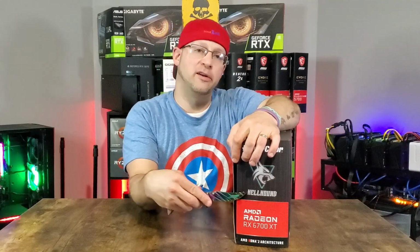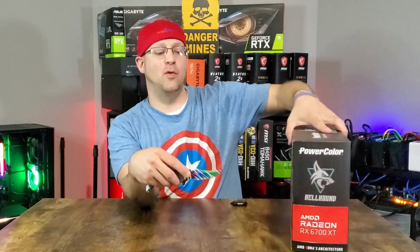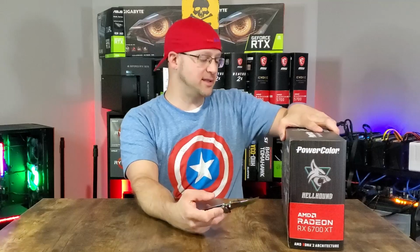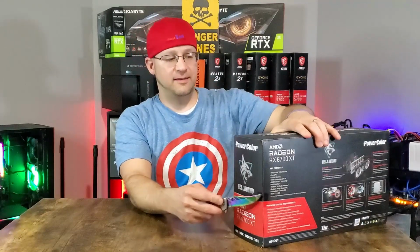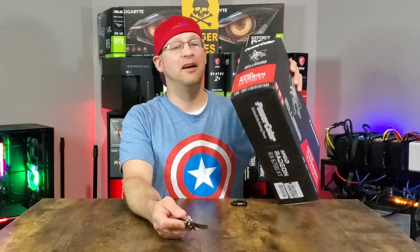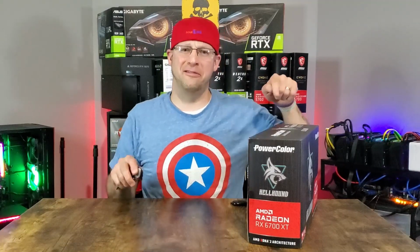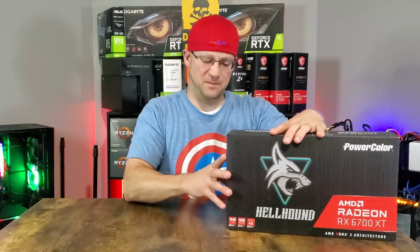Now that is interesting. Tape is already cut. This is a brand new graphics card and I have not opened this thing yet. This came through Amazon directly. It wasn't a third-party seller. This side is sealed. This side is not. That's worrisome. Man, I hope there's a graphics card in here and not some kind of a brick or some heavy weight, because people have been doing that. You need to be very careful with your Amazon purchases. Let's open this thing up.